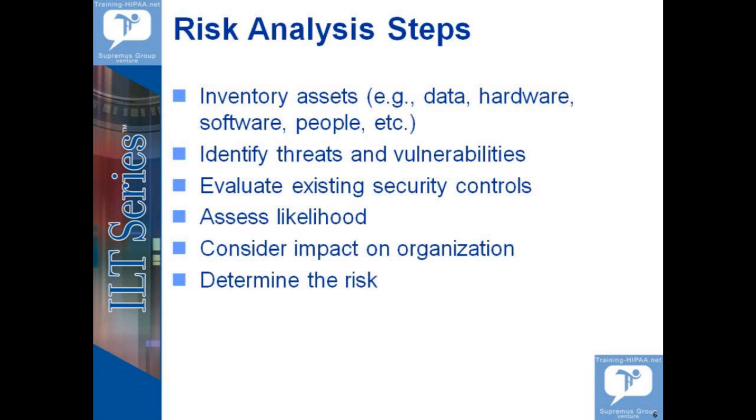Based on that, you determine the risk. And the risk is a combination of looking at, after you've evaluated threats, vulnerabilities, and security controls, the likelihood on one axis and the impact on the other, and then you determine what the risk is to the organization, and you can rank that in a high, medium, and low fashion.